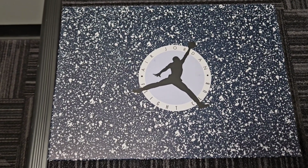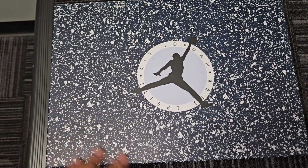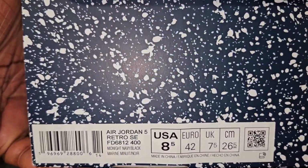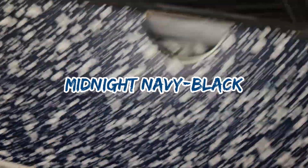As you see, it's the Air Jordan box. Got the Jumpman logo done in black. It says Air Jordan Flight Club with all the speckled detailing on it, done in navy blue. Nice, interesting box. Let's go over the colorway. Today, this is the Air Jordan 5 Retro SE Special Edition, Midnight Navy and black. This is a US size 8.5, not my personal pair.